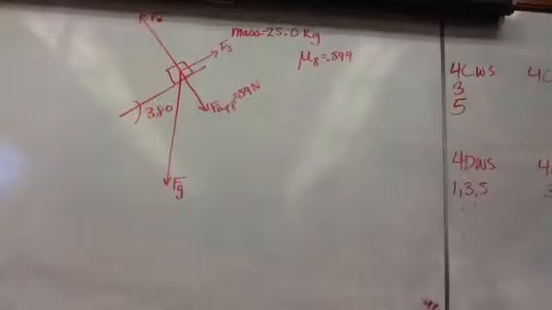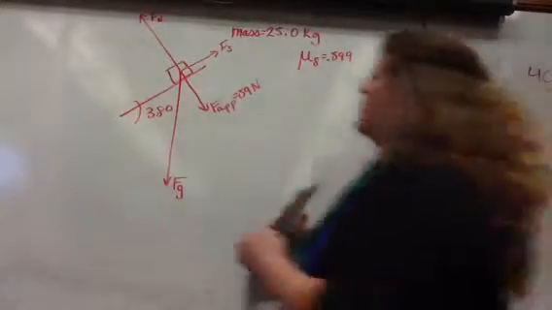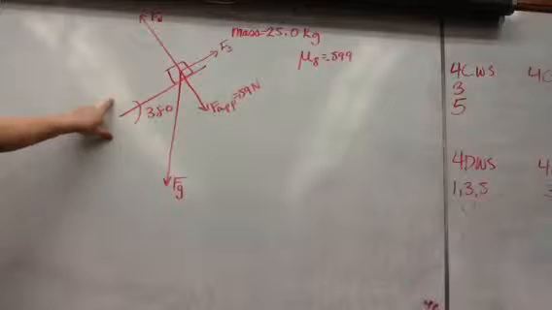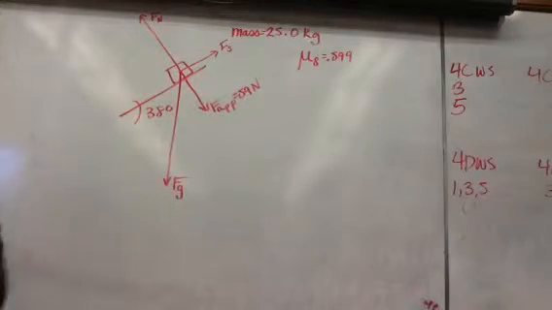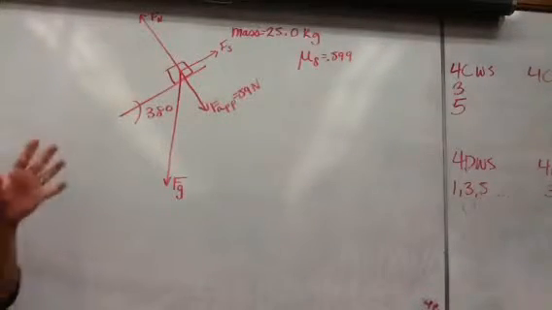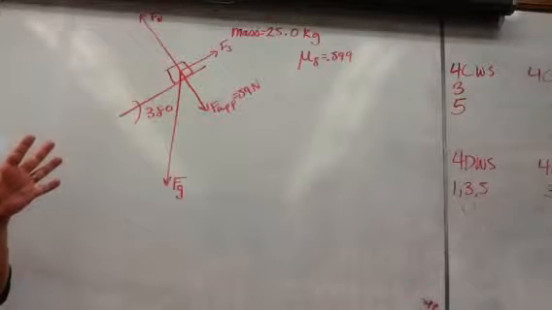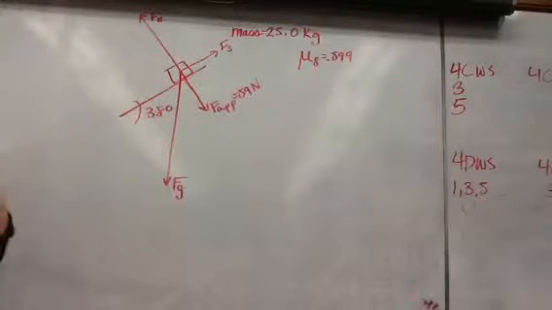Number 3 on the 4C worksheet packet. I've drawn the situation. We've got a street with a 38-degree angle to the horizontal, which is absolutely mind-numbingly insane. For your information, on highways and roads, you typically get a steep grade sign if you have a 6-degree slope. 6% grade will get you a slope sign.